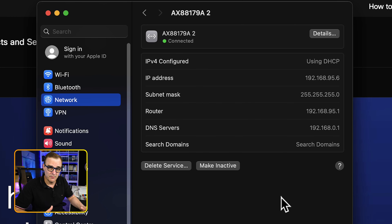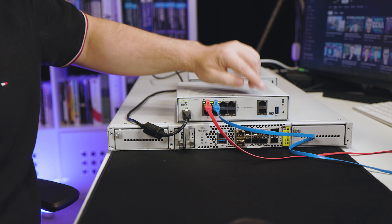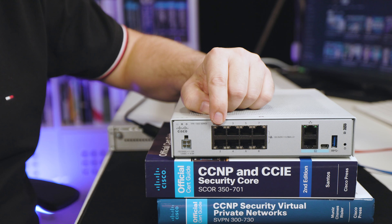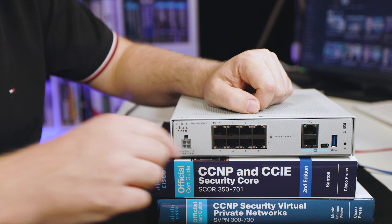My advice is plug in your laptop or device and wait till you get an IP address in the range 192.168.95.x. In my example, the IP address allocated through DHCP is 192.168.95.6. Don't try to plug into the management port or other ports trying to configure the firewall. Simply plug in your laptop into ports 2 to 8 and wait till you get an IP address. The first Ethernet port is where you connect your internet connection — it's recommended to plug it in but not required. Then plug your PC into one of ports 2 to 8.